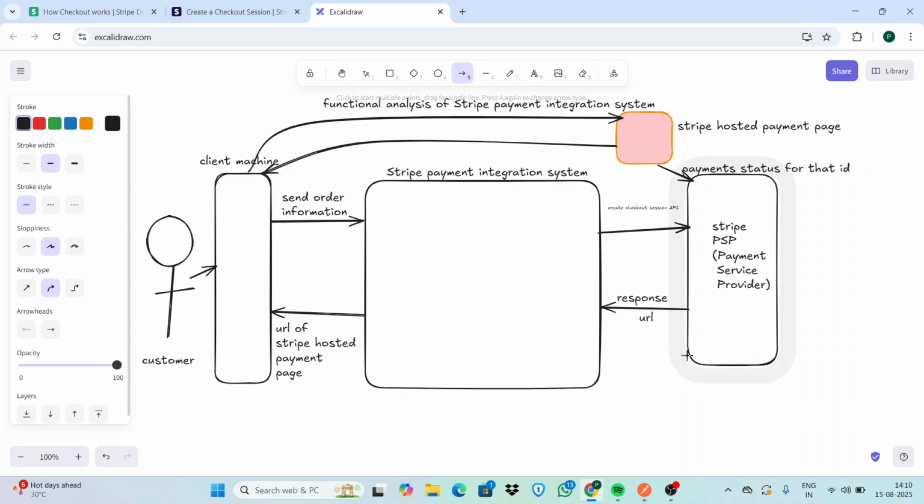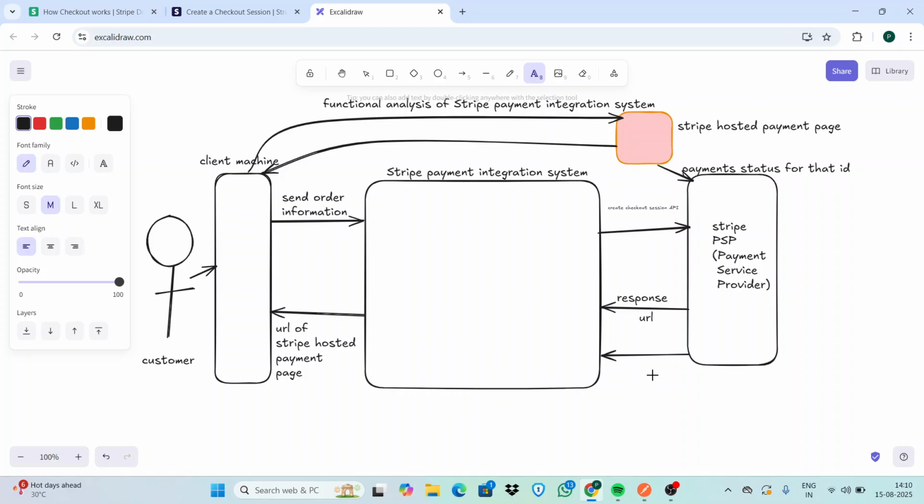So the PSP system gives that payment status to our Stripe payment integration system.